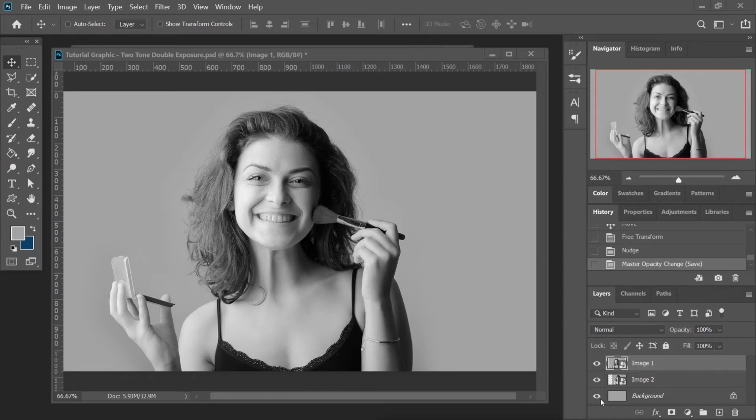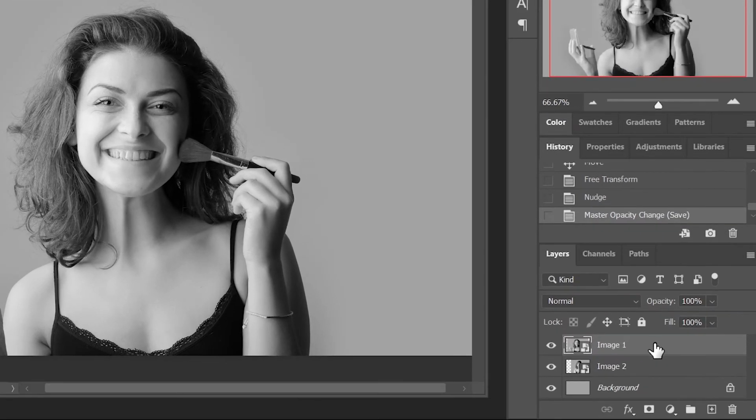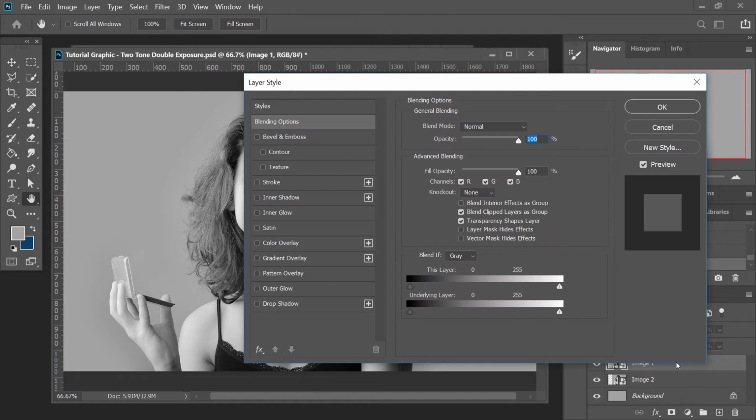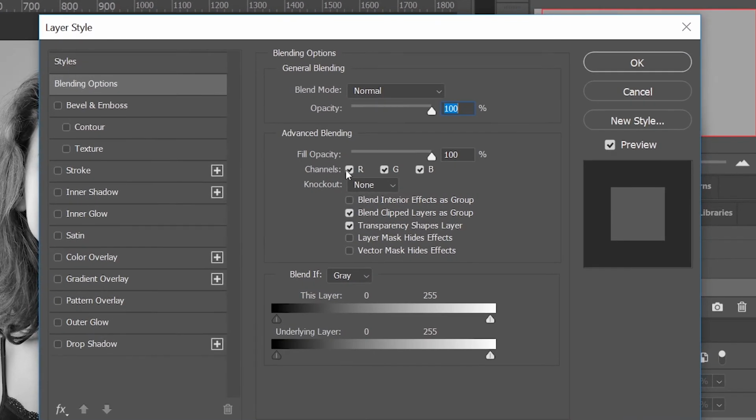Okay, so here's where the magic happens. I'm going to double click on my layer panel on the top layer right next to the name in this empty space. A pop-up box will appear with my layer style options. The only thing I'm concerned with at all is inside of this advanced blending box. My channels show RGB, because of course this is an RGB graphic.